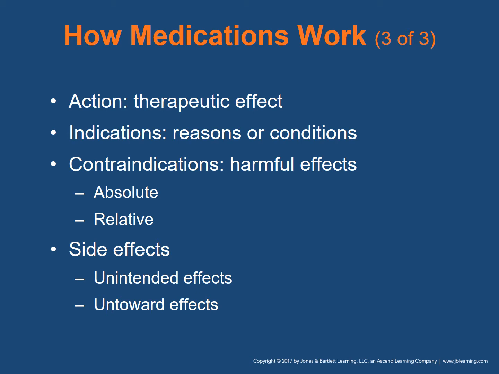We need to worry about contraindications, which are a harmful effect that may happen. So we'll learn about nitro. If they've taken an erectile dysfunction drug, it can actually be a contraindication. And then we need to understand the side effects, those things that we can expect to happen when I give the patient the drug. Some may be negative and some may just be a sign that the drug's actually working. So if I give the EpiPen, I'm going to expect the heart rate to increase. It's a side effect, but it's not necessarily a negative one.